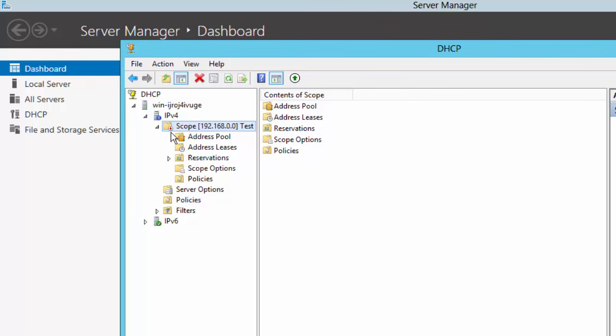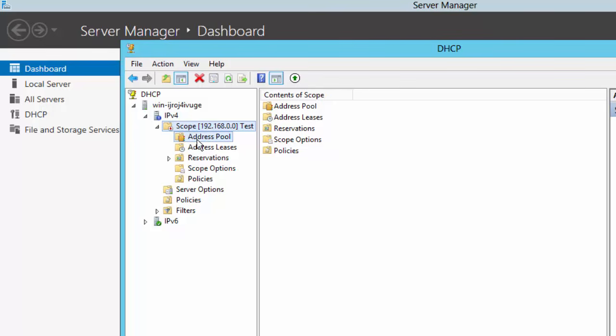That means this scope is not live. It has not been activated. You can think of this as a pew-pew, which has got a safety switch on it. And if the safety switch is on, you're not going to be able to do anything. But if the safety switch is off, it is live. So the moment the safety switch is on, this is used for testing purposes and experimental purposes and what have you. But at the moment, it's not going to officially issue any IP addresses.